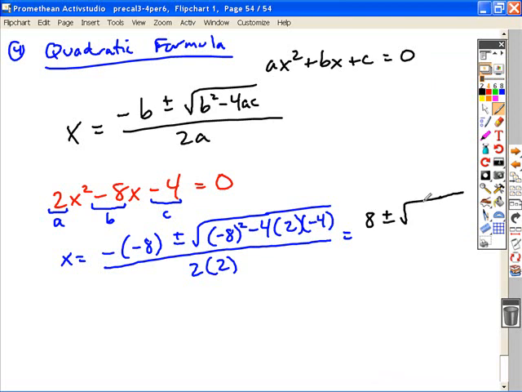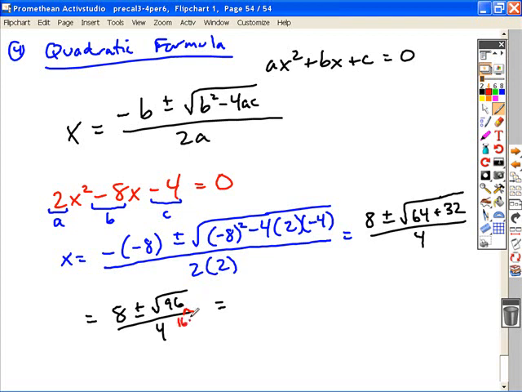When you simplify your radical, negative 8 squared is 64. Minus times a minus, you know you're going to add a value. So if you take this, 2 times a negative 4 is negative 8, times a negative 4 is a positive 32. 2 times 2 in the denominator gives you a 4. Continue to simplify. So now you're looking at adding 64 and 32, so you get a total of 96 inside your radical, all over 4. And now you need to simplify this radical, remove any perfect square factors that you can.